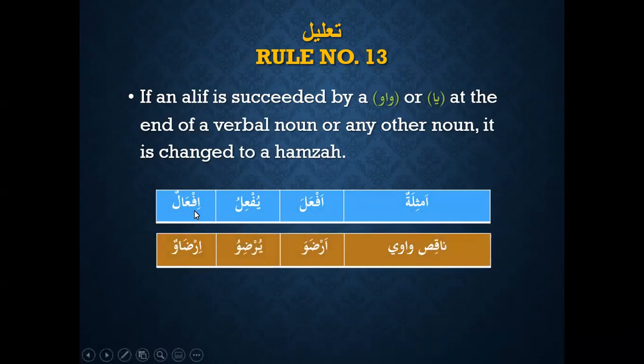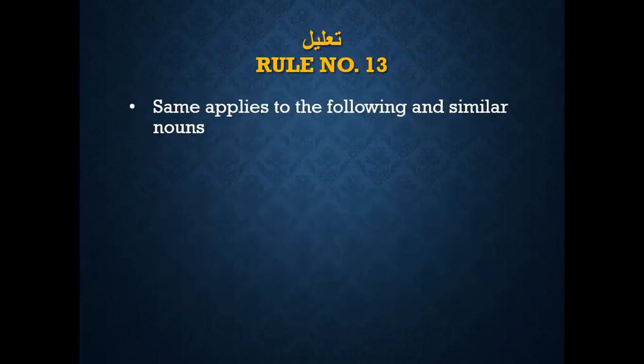Irdaun. So that's what I was trying to say. Ifa'alun. So again, this alif at the end, second last letter. Then that last letter, if that is waw or ya, you change that into hamza, as you did with qawil, with ba'ya. Okay. So irdaun becomes irdaun hamza. And then likewise, some asma, sama'un becomes sama'un. Bina'yun becomes bina'. After alif, if there was any waw or ya at the end in the ism form, you change that into hamza. Fa'ilun or irda'un masdar, which is a type of ism.